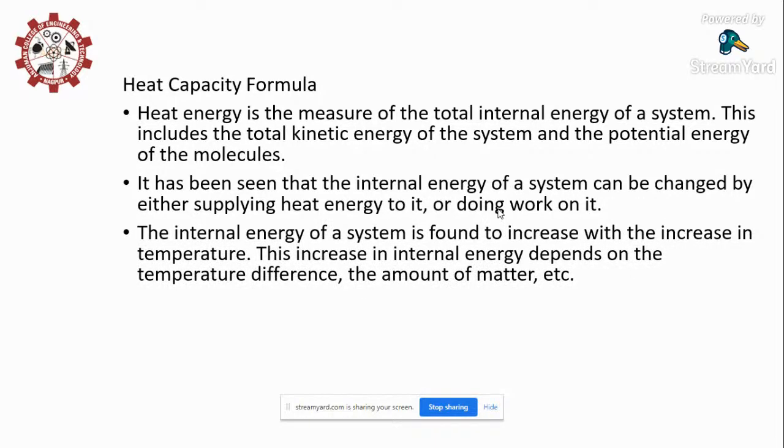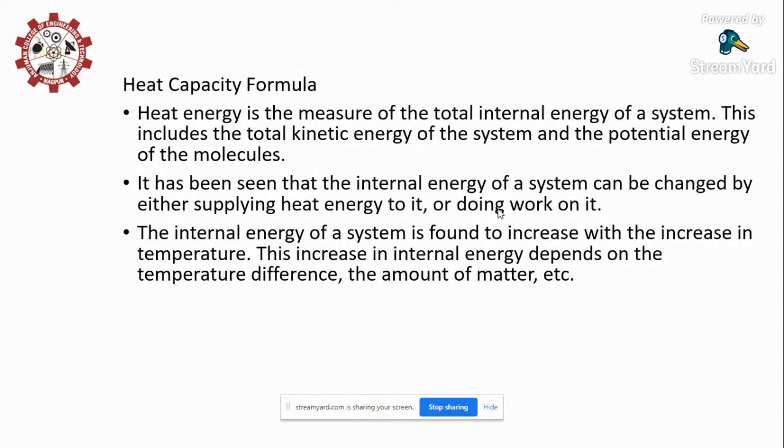The internal energy is found to increase with increasing temperature. अभी हमने बात किया कि water रूम टेम्परेचर पे है उसको वेपराइज करना है तो हमें क्या करना पड़ेगा, we need to supply energy to it. Okay, एनर्जी देंगे तो क्या होगा, उसके अंदर का जो सिस्टम है, सिस्टम कौन है, अंदर the molecules of water, right, so that also changes. So you are supplying heat, so the molecules are absorbing heat and they start moving randomly. So automatically what happens? The system increases in temperature.